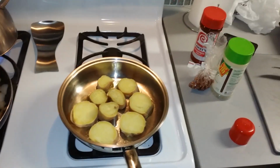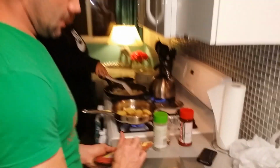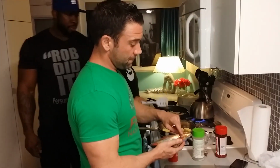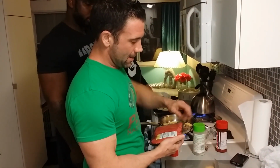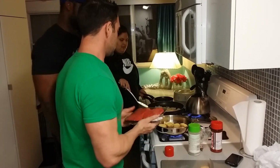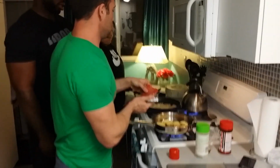Good. Alright. So I'm going to switch my attention over here to these steaks. We got cube steak here. As I said before, this is a really lean piece of meat that's just been pounded. It's tough, so that's why a lot of people don't buy it, and that's why it's so goddamn cheap. So we're going to take this out. I'm going to shove this right on top of the onions here.